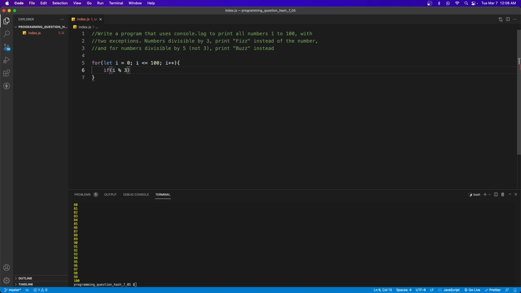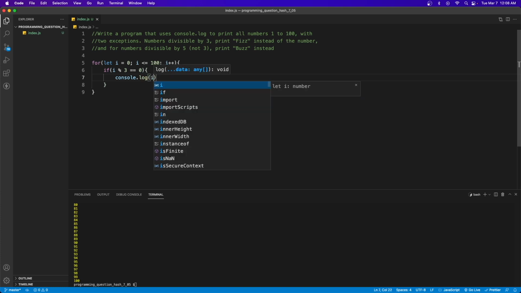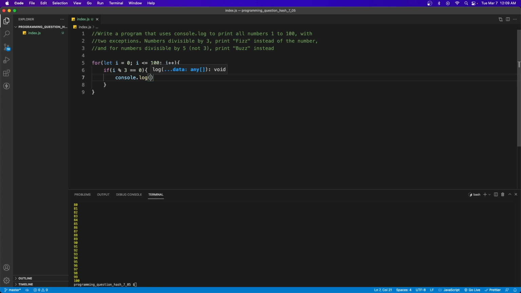So if I modulus 3 gives us no remainder, then we can console log, that'll be our print, Fizz. I'm going to keep the iterator there as well, just to see what number it actually is, and we can take that out after. So let's see what we get here.